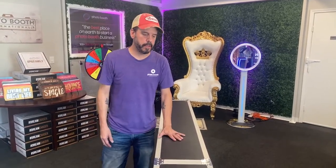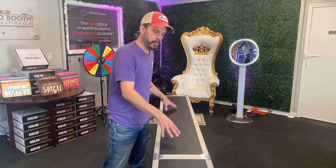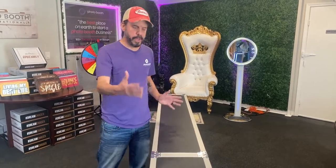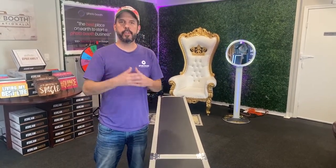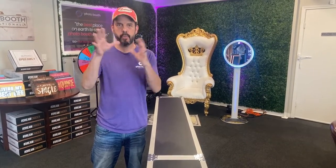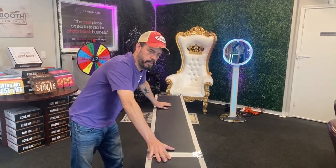I'm going to give y'all concise instructions on how to unpack your Mirror 3 when you get it. And when I show you how to set it up, then we're going to transition over and walk you through the parts that are going to be installed, so you understand what all the parts you're looking at. So we're going to start with, you're going to get it in a version of this.